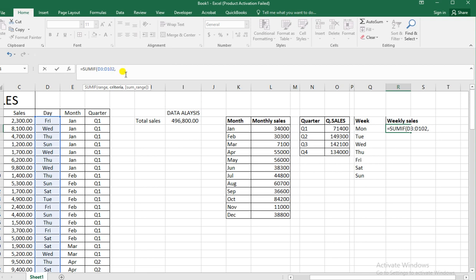Then my criteria this time is days of the week, right? Then I'm having my sales, which in this case should give us what? 1 or 2. I do it like that so that at the end of the day, I'm going to freeze this data of ours, right? F4. I need to freeze this data, so F4. After that, I can now determine my total.